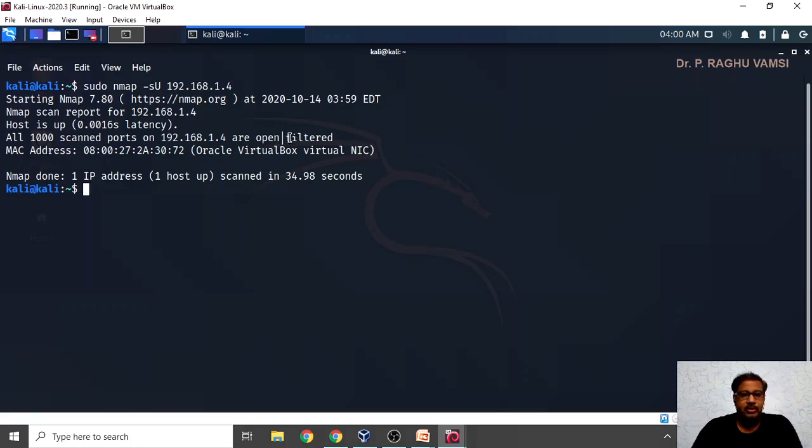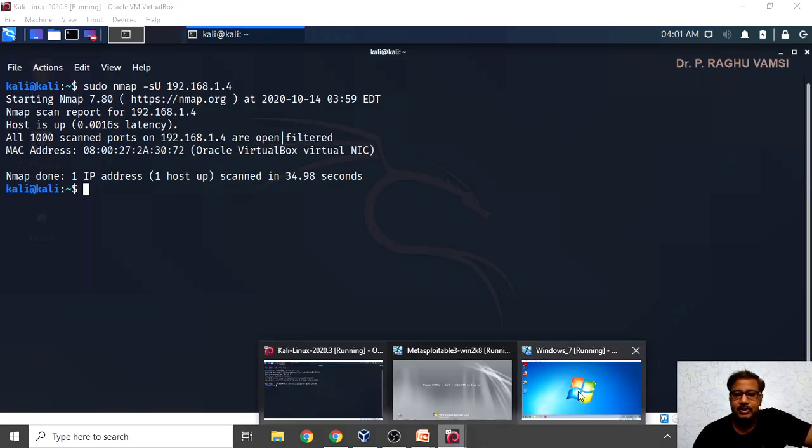And in this we observed, just like the TCP related port status that we have seen previously, in the same way UDP port related statuses are also the same: open|filtered. That means there exists a firewall or some security system on the target computer, but nmap is unable to decide whether the port is responding or not. So nmap is in doubt about the status of the port, and that is the reason we get the status as open|filtered.